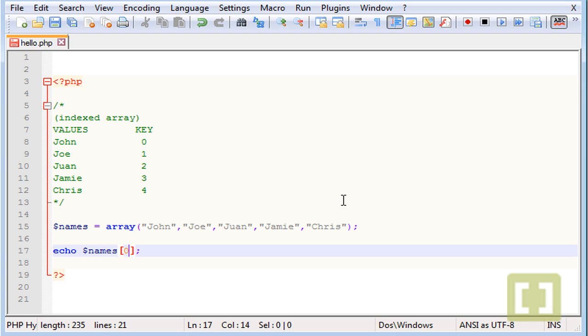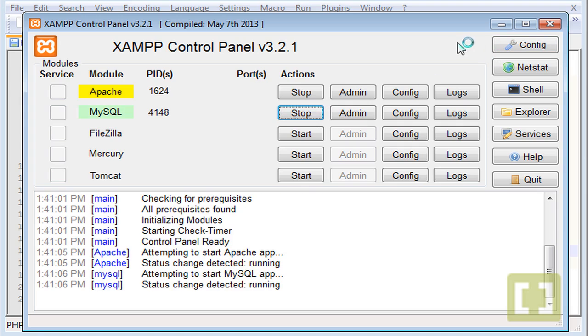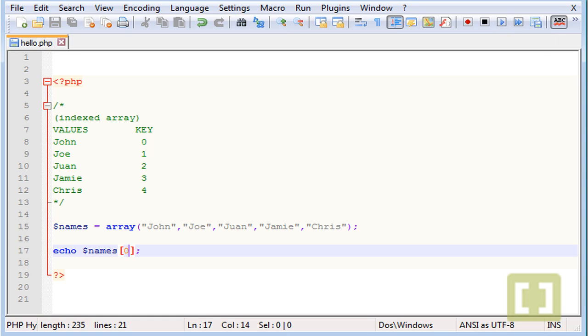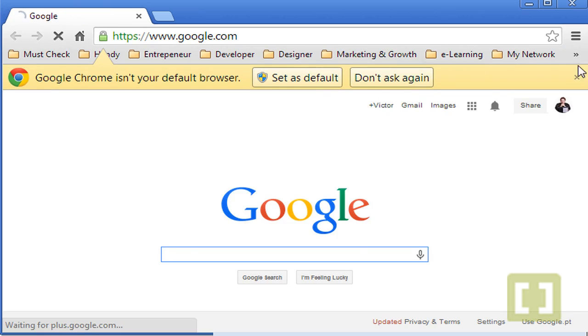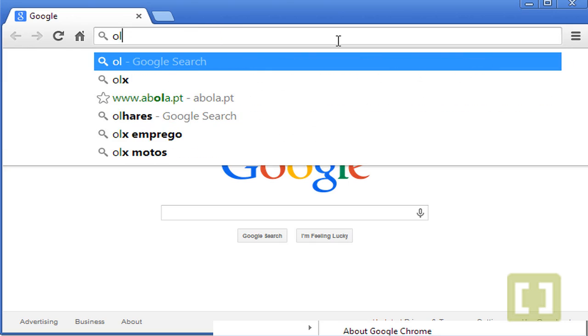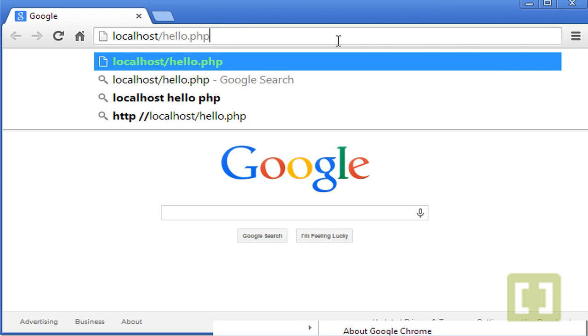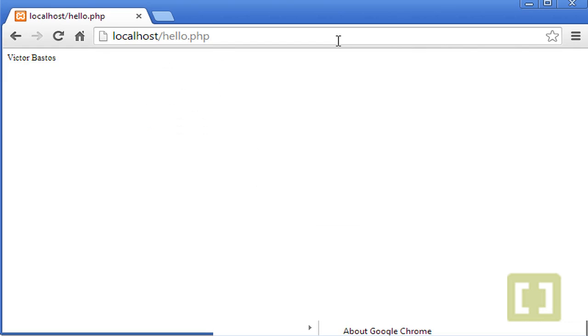Let's type 0 and see what happens. I forgot to start Apache and MySQL. There it is. Let me open the browser, localhost hello.php.